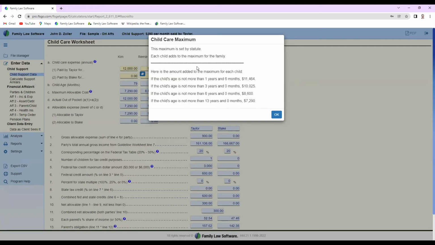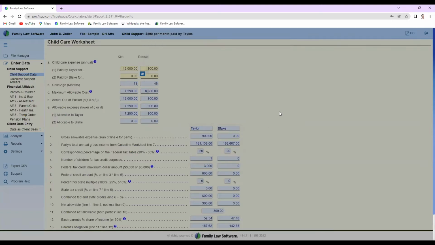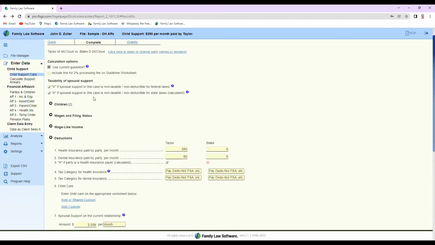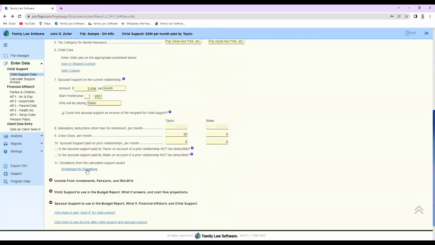It's a guide to filling out child support that is designed to work just like instructions for filling out a tax return. And I know how much you all love doing that. But it's really easy to follow, and it's a great refresher when you're doing this to double check how to complete the form. And this table is in there as well. We've basically inserted many parts of that manual into the software in these question mark bubbles. So that's the work-related childcare worksheet that's found in deductions. Also found in deductions is the worksheet for deviations.